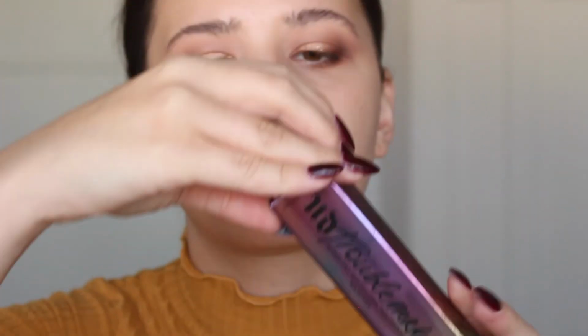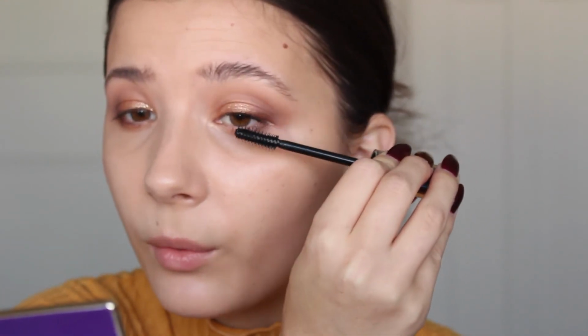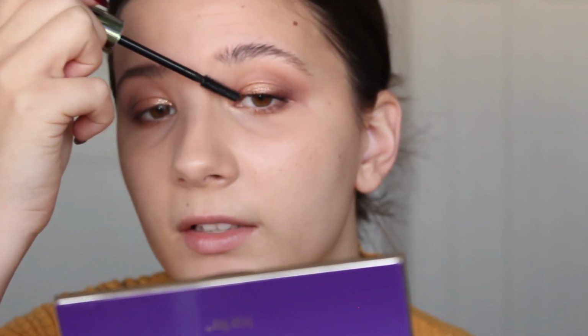So for mascara, I'm going to take the Troublemaker mascara from Urban Decay. I just got this yesterday and I'm so excited to try it. The packaging looks amazing. It's like this holographic detail. It's very liquidy, which means it goes on very quick. I don't love the wand on it because it's one of those kind of plasticky ones, but the formula itself is actually really nice.